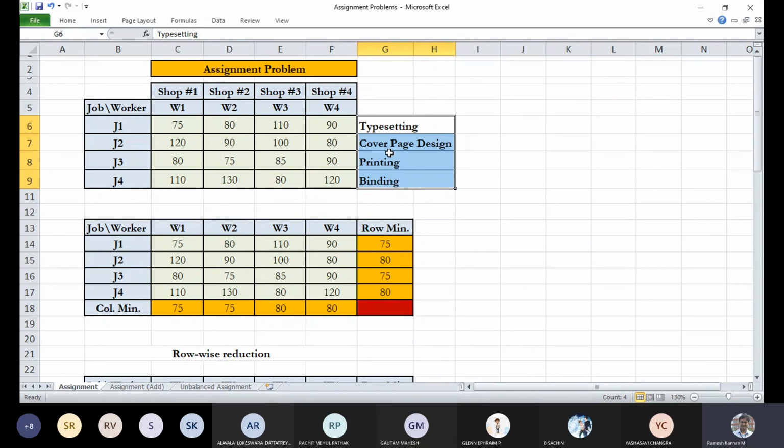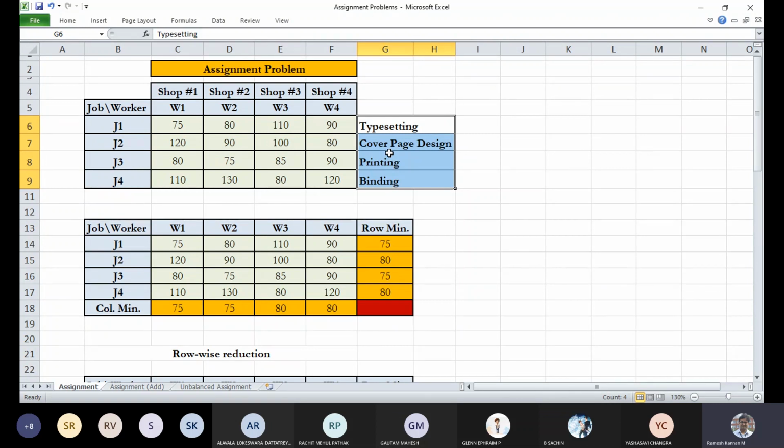As I told you, we need to allocate one job to one person, which means destinations should equal sources, so the input should equal the output, or the allocations, right? So it should be a square matrix.